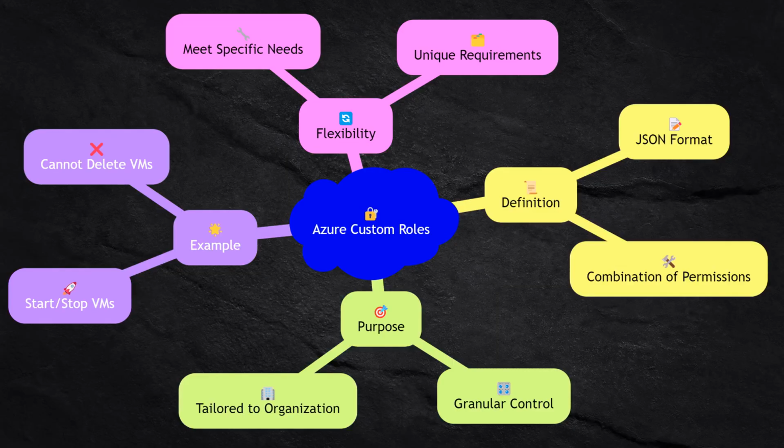While built-in roles cover many scenarios, there are times when you need more granular control. Azure allows you to create custom roles to meet specific needs. Custom roles are defined using JSON and can include any combination of permissions. For example, you might create a custom role that allows users to start and stop virtual machines, but not delete them. Custom roles provide the flexibility to tailor access controls to your organization's unique requirements.